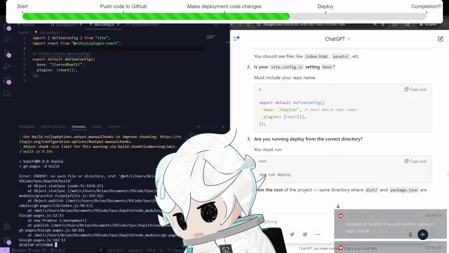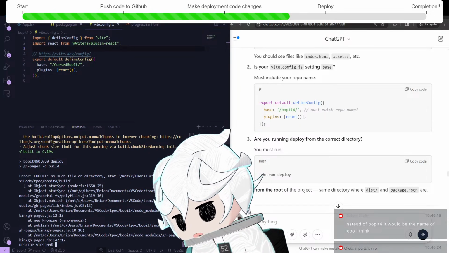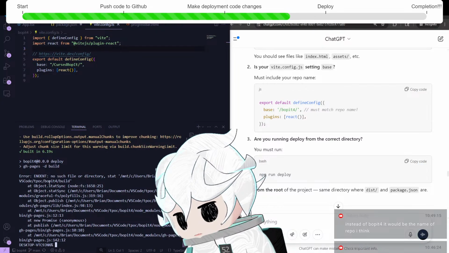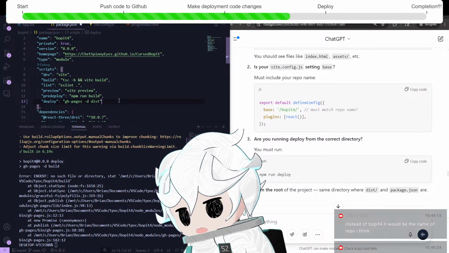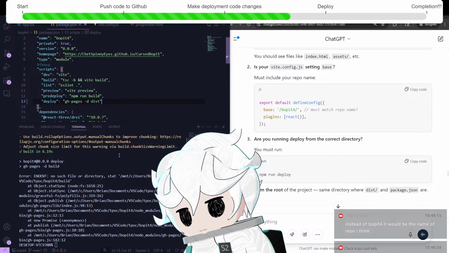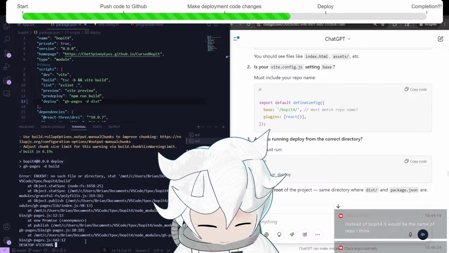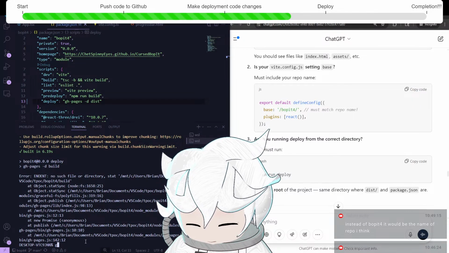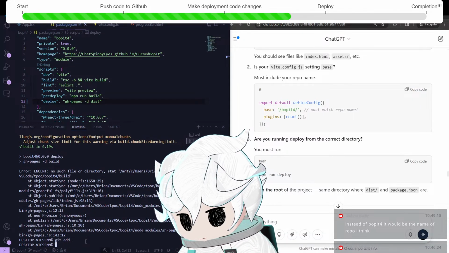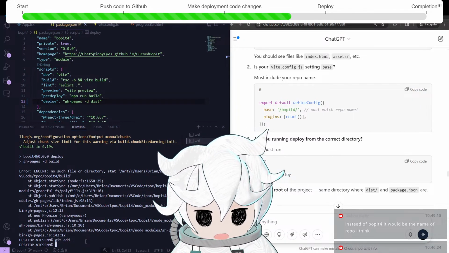No such file directory. Document/VS Code/build. Is it still looking for build? Wait, I didn't save this either. Holy. Dang. Okay, it's looking promising though.